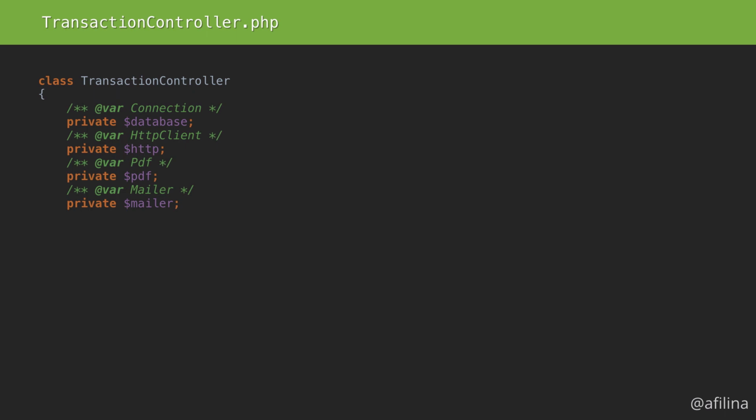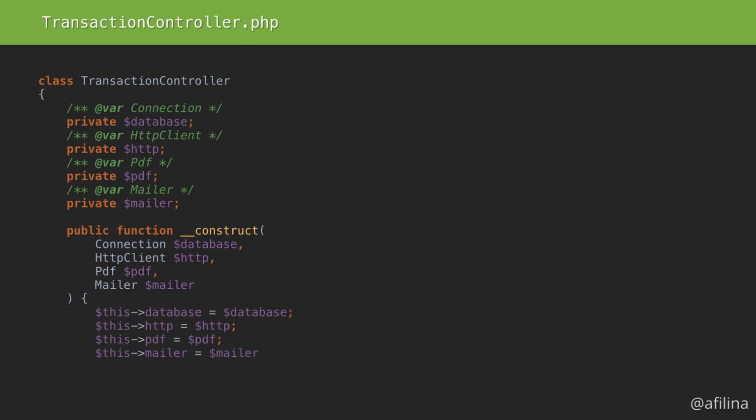All of these are public libraries that we installed using Composer. We get these libraries into our controller through the constructor and assign them to the private properties. This approach of getting services into our classes is called dependency inversion and is another solid principle that I'll cover in the 5th part of this series.